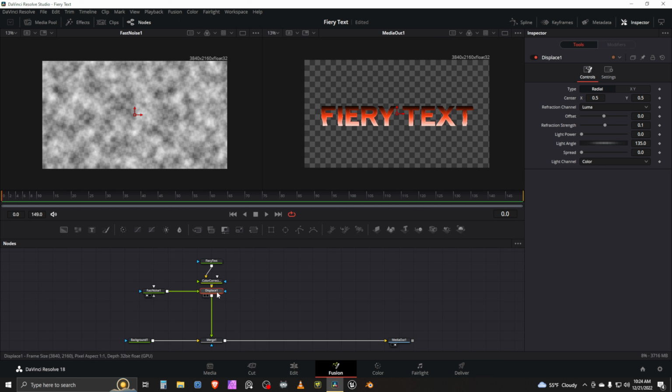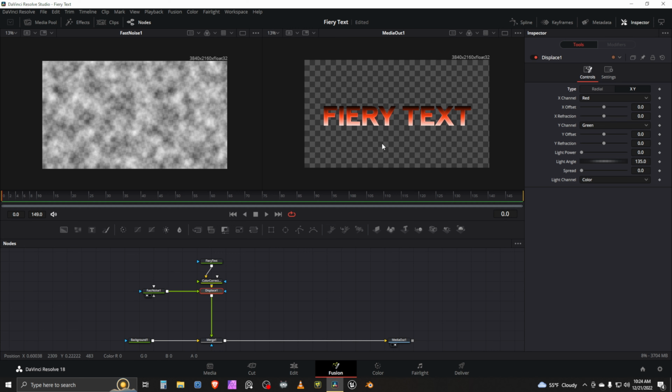We're going to come back into our displace node, come to the type, and change it to XY. Radial is a 3-dimensional movement, so it simulates the X, the Y, and then also the Z, which is like forward and backwards, the Z direction relative to this camera. We really only want two directions, X and Y, like sideways and up and down. As you can see, when we changed it from radial to XY, it pretty much just made it back to normal. That's okay because all of our settings here are at 0.